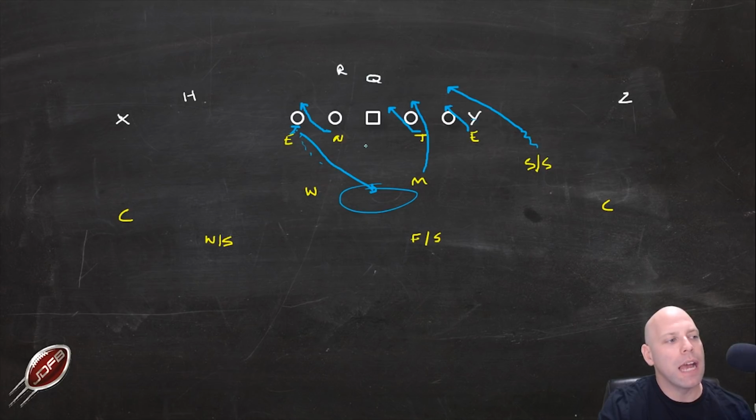Okay. I don't love that because we could end up with a little too much space for the will backer to cover A gap and then get to the flat. It's tough. You're kind of rolling the dice. I wouldn't like it against this formation, against this set. And again, I would run this more than likely as a man blitz, but you can run it as a zone blitz as well. And you can make some adjustments to fix that problem, too. So it's not like you have to do it this way, but just talking through some of the concerns that we can have with it.